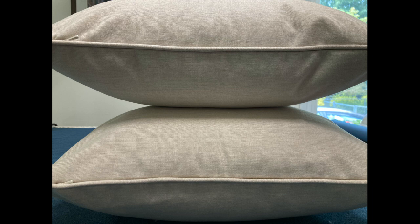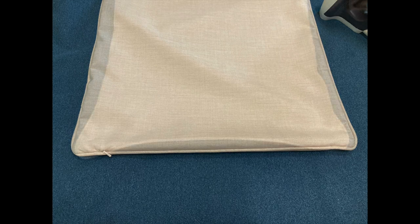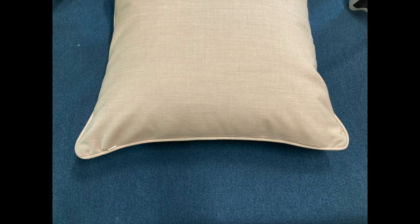I recently did a little video on how to put an invisible zipper in a plain pillow, so I thought as a follow-up I would show you how I put an invisible zipper in a pillow with welt. I'm sure there's lots of ways to do it, and there might even be a better way out there than how I do it, but let me just share with you the way that I do it, and I'm going to show it using two different kinds of feet on your sewing machine.